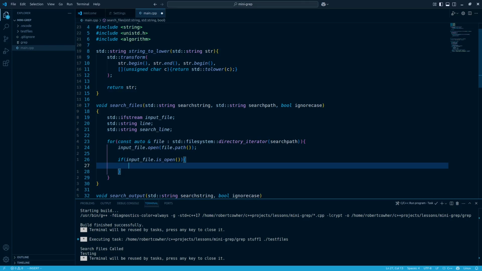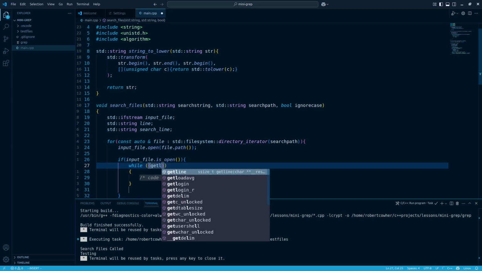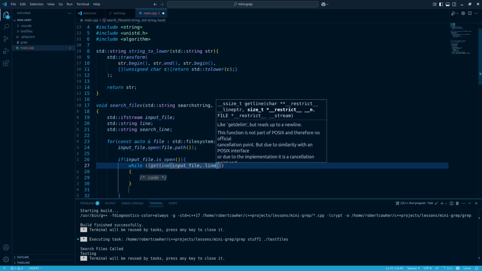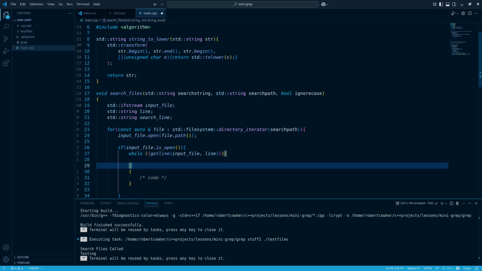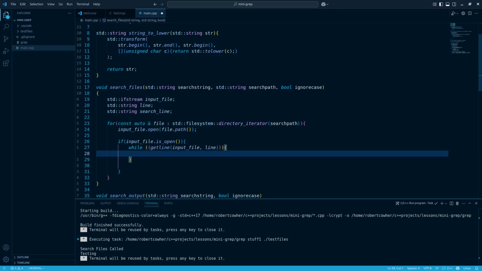Then we're going to do a while getline input_file, line, and it already did that for me. I did not have to type it, which means when I did type it, I messed it up.